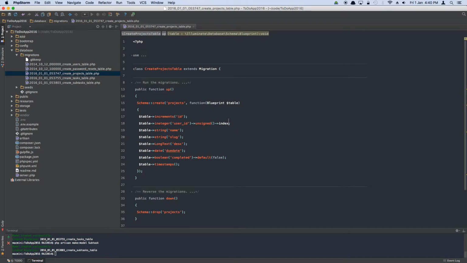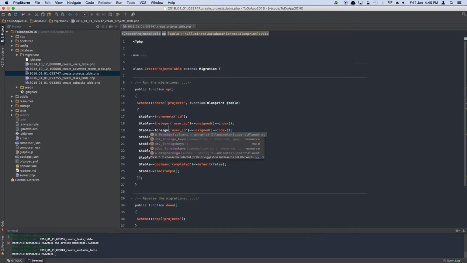And this key is essentially a foreign key that references id on which table? The users table.